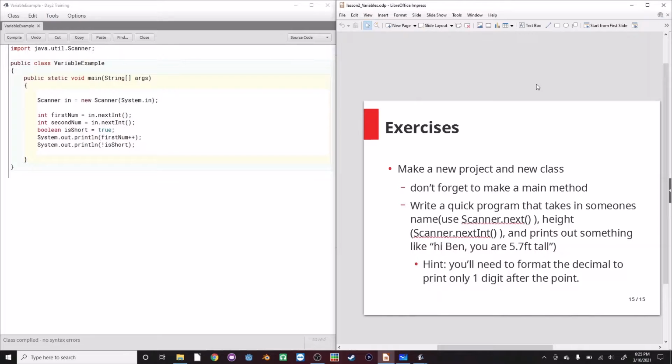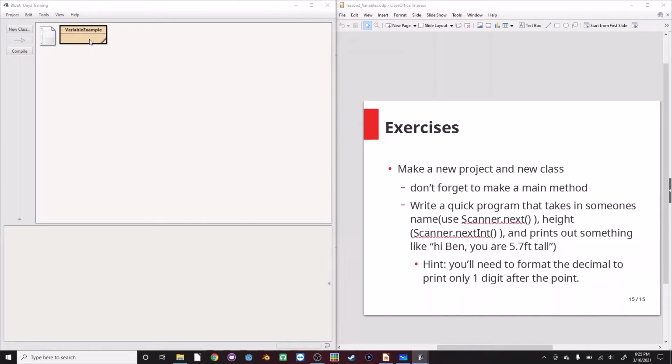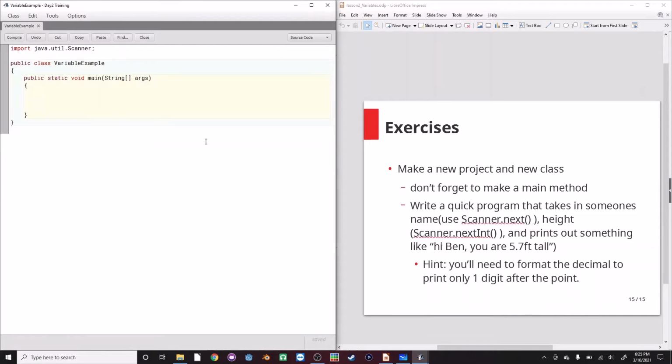You can probably skip that if you want, just have them input something, whatever it is. You can Google how to format this, but I don't really need to worry about that yet. So let's go ahead and do that. I'm actually just going to stay here and just leave this here. So we make a new class, whatever it is, made a main method.